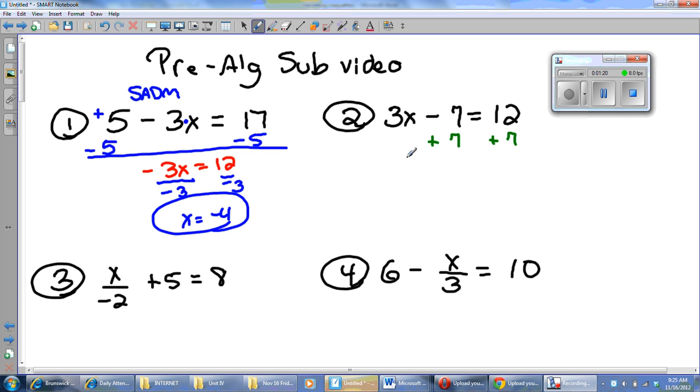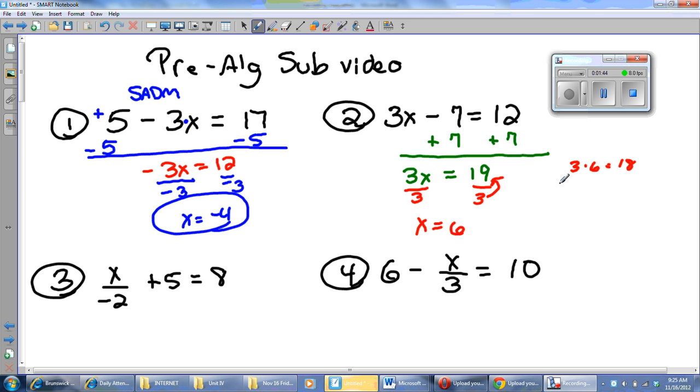I know most of you are very good at a straightforward problem like this. We'll get 3x equals 19. Chris knows we're going to divide each side by 3. Mr. Buhner's pretty sharp. I'll bet he can tell me that 3 goes into 19 6 times. He also knows that 3 times 6 is 18, which is 1 short of 19. So his mixed number is going to be 6 and 1/3.